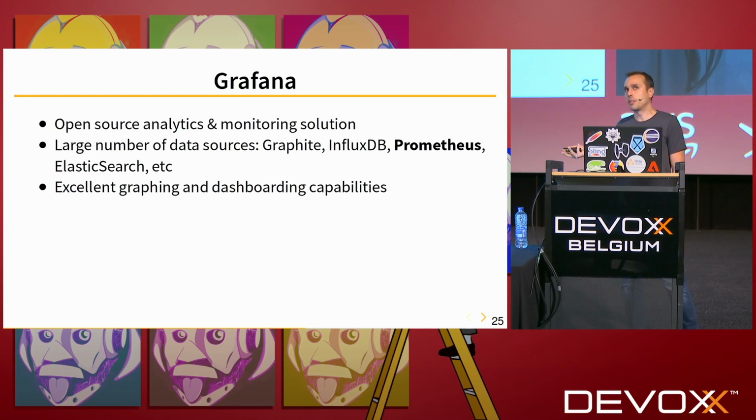Now, I mentioned that the Prometheus UI is mostly used for development and debugging. So obviously we need some other solution for getting nicer reports. And this is where Grafana comes in. Now, Grafana is an open source solution that is able to pull out data from many, many data sources, including Prometheus. And I'm using it with good results for dashboarding and reporting.